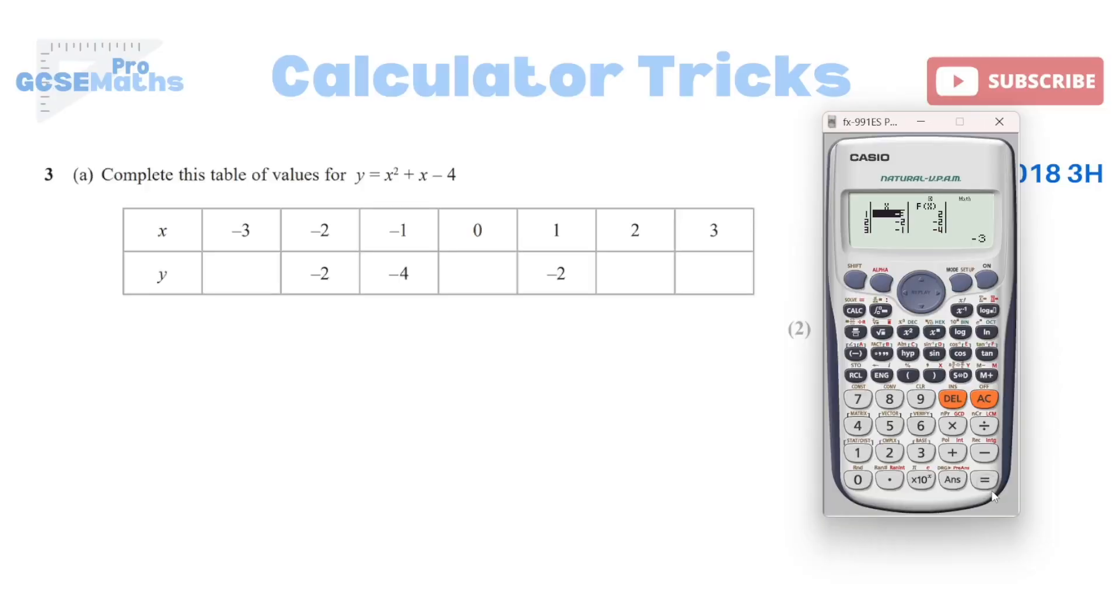The start is the start of your table in terms of the X value. So look at the table they've given you in the question. So for this example, it's negative three. That's my starting value, so I'm going to input negative three. Then my end is then obviously the opposite side of the table, which in this case is positive three. And my step just means what is the difference between each of the columns. If you press equals again, it will create a table. Now it will display it vertically instead of horizontally. But if you have a look on the left, you should have X. So those are obviously your X coordinates, which are already in the table. And on the right, you have F of X, which as I said represents the Y coordinates.